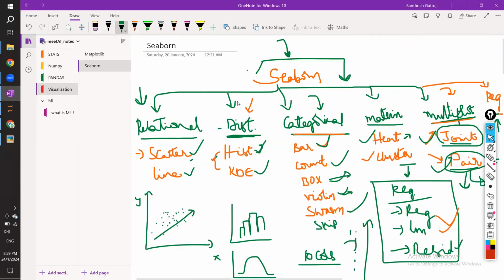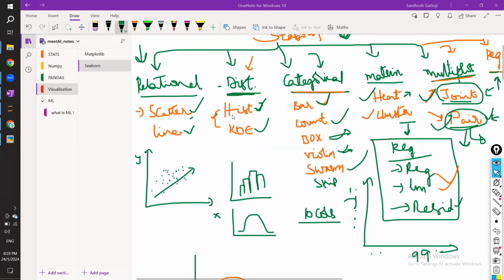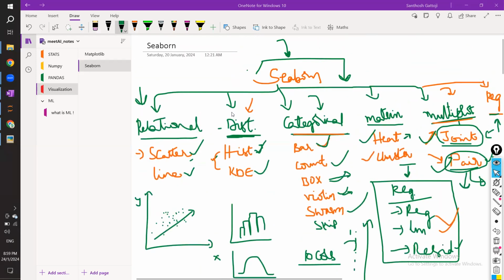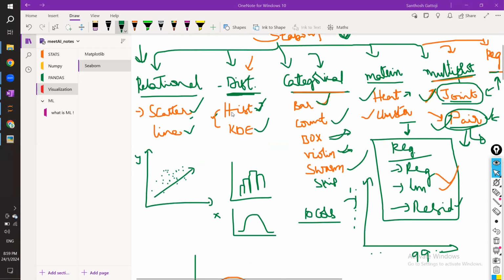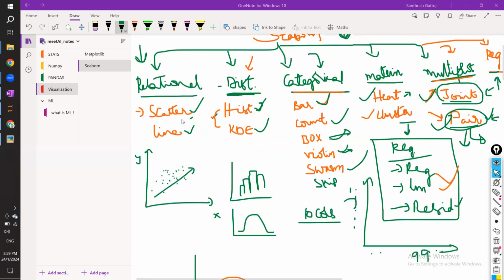It was a lengthy session, I would say. I'm sure we covered all the graphs that are famous in Seaborn, and I hope you are able to understand most of this. If not, go through them over the weekend. If you know Matplotlib and Seaborn and you're comfortable with this, trust me, you will not have any difficulty with most graphs. Any project you take, any use case you take, you are not going to use any graph outside these graphs which we have discussed. These are more than enough, I would say.